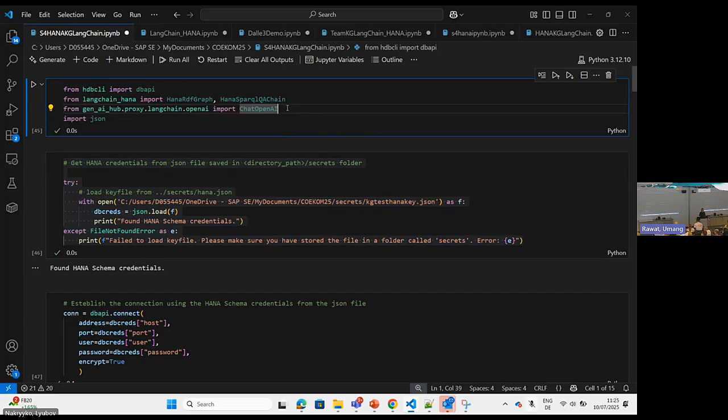And for this HANA SPARQL QA chain object, we have the possibility to choose any kind of large language model that we would include in this processing, in order to work with the natural language queries, translate them into SPARQL, and translate the retrieved results back into natural language. And in this case, we have taken the Chat OpenAI library from our GenAI hub.